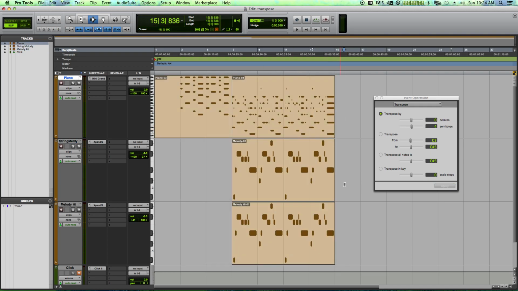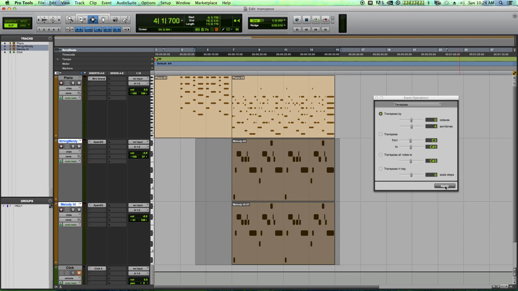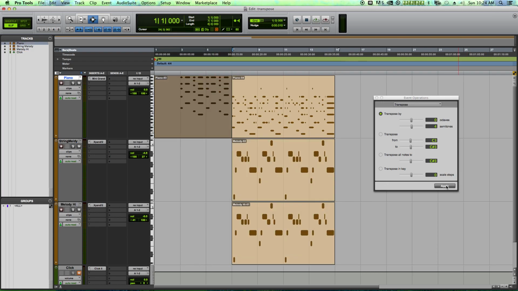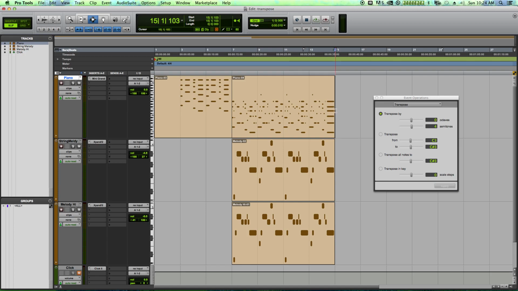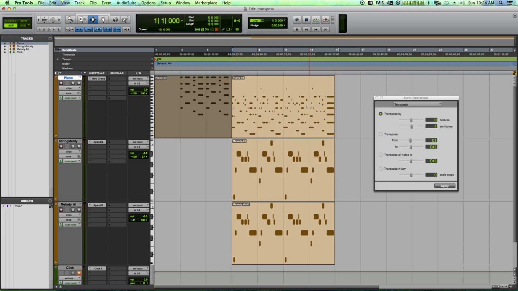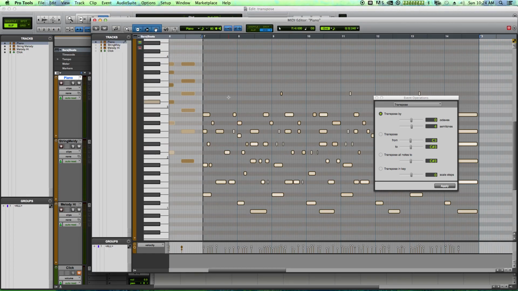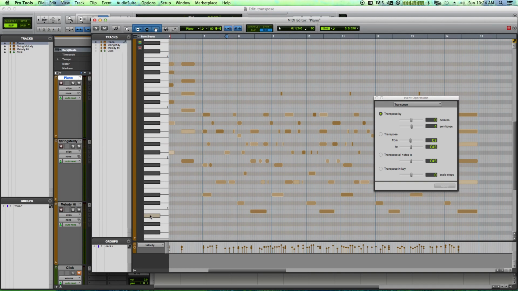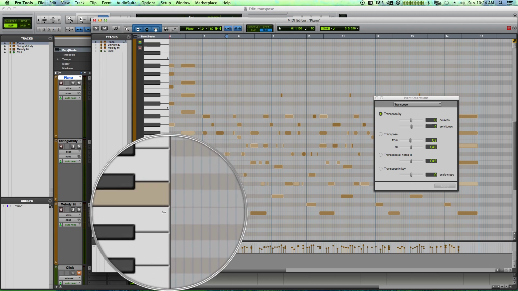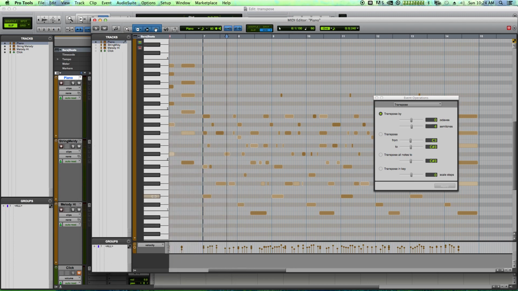So just so we can, I'm going to do this out here for these two and this one. There we go. But actually, hang on. I wanted to open this up just so you guys can see what it does. So again, what I was talking about before is, I'm on E flat as the key of the song. 0, 1, 2, 3, 4. That's 4 semitones, 4 half steps.